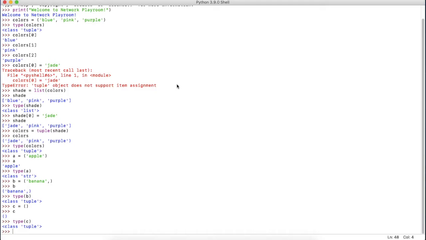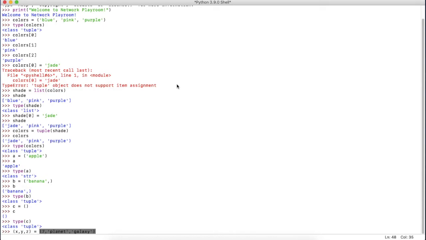Now here's something great that you can do with tuples. You can actually use tuples to assign a set of variables very quickly. So we can do something like x, y, z equals, let's come up with some random stuff. I'll include an integer here, so 7, then some fun words like planet and galaxy.